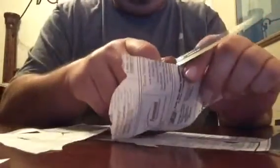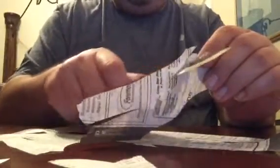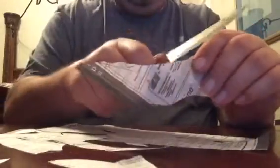I was fairly surprised to see that it cuts the paper really well, being that I've been putting a secondary bevel on this edge with a $7 ceramic stick. And let me tell you, it's not so much the stick or the technique, it's the actual knife, the ease of how it sharpens. It's very, very easy to sharpen Moras.